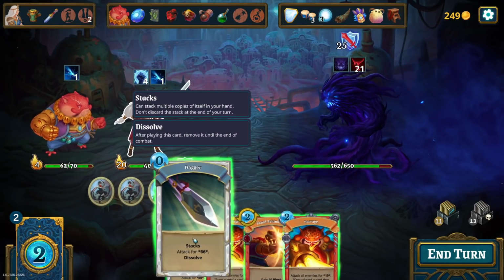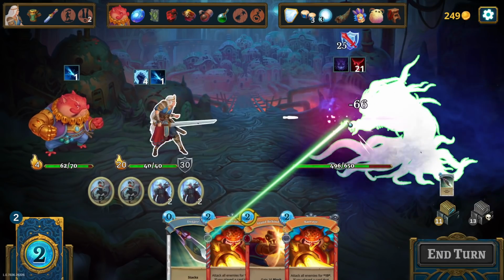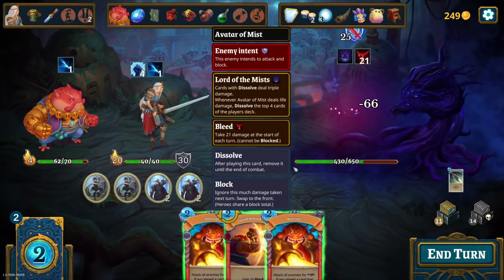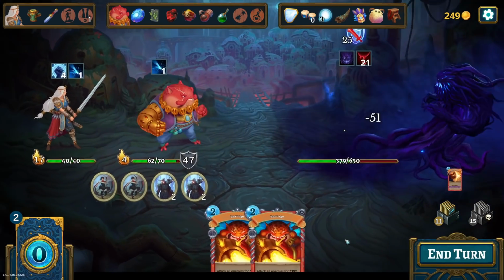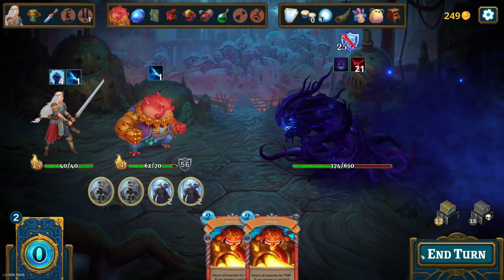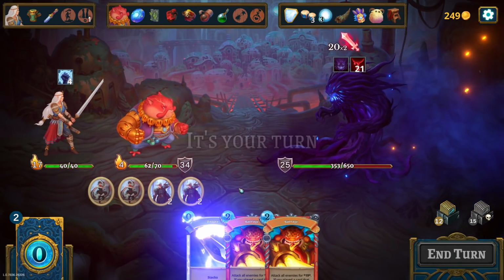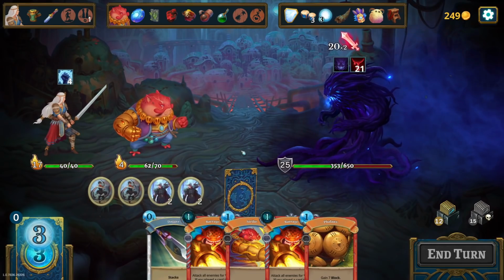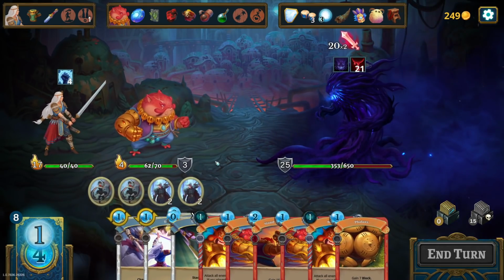Maybe a riposte too. These reach 66 damage right now. They dissolve! Whoa! Okay, yeah, never mind. We're good. And then I'm gonna swap and deal 51 to you. Okay. As it turns out, daggers are pretty good when they dissolve and deal triple damage.